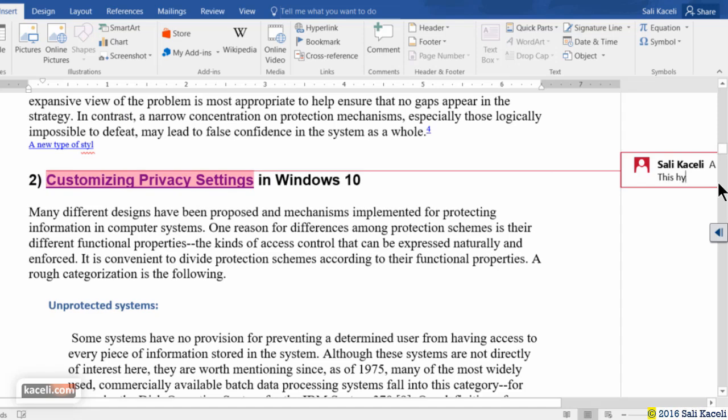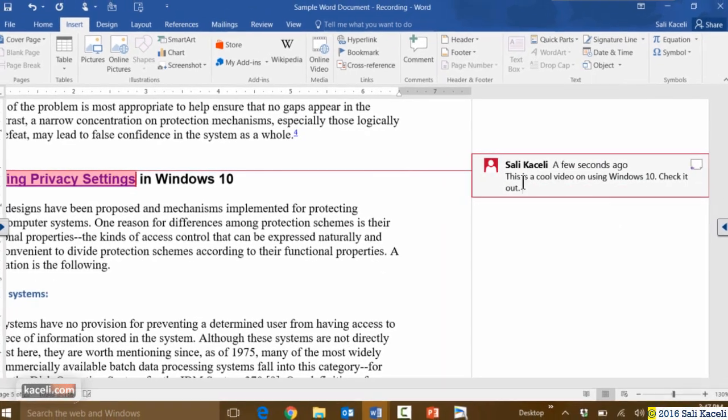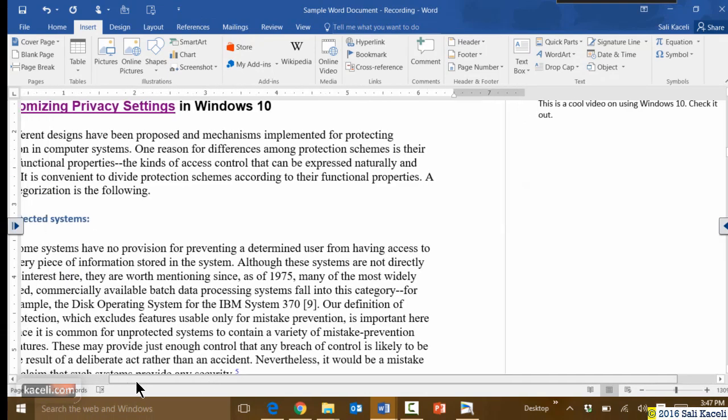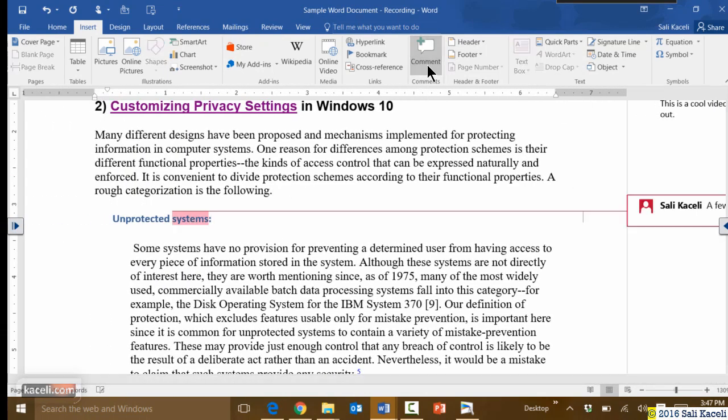And you could say something, and so on, or put something else. And then you go to other places in your document as well, and you can put additional comments as well. So this, you could be using it for grading student papers, or you can use it for making comments for other people that you're collaborating with.